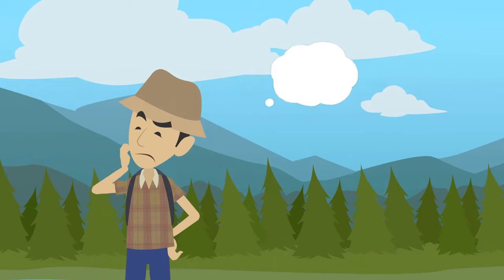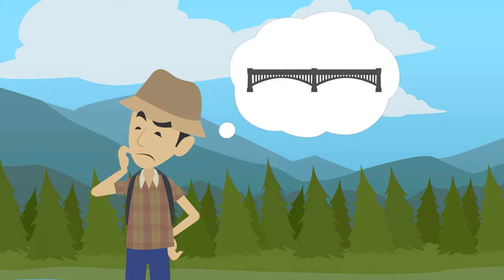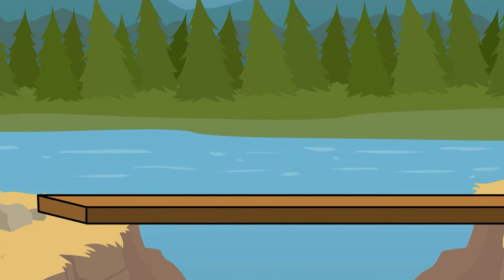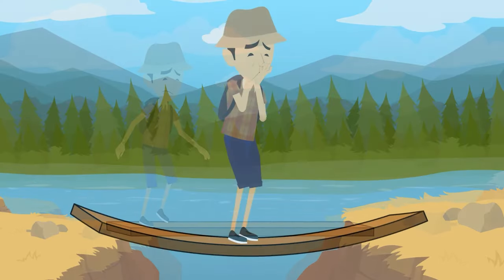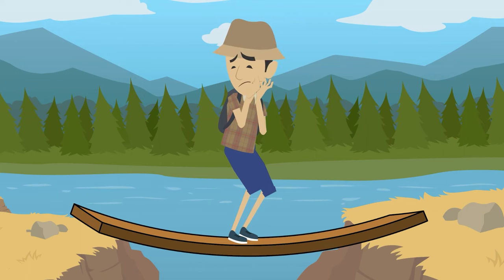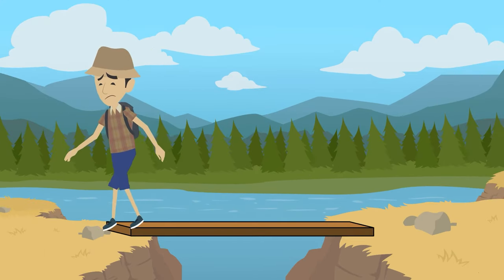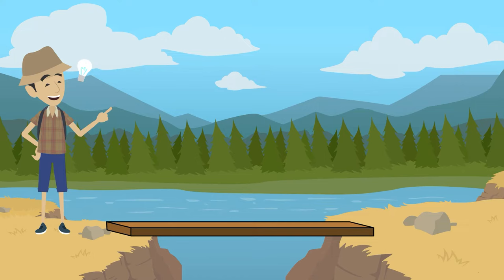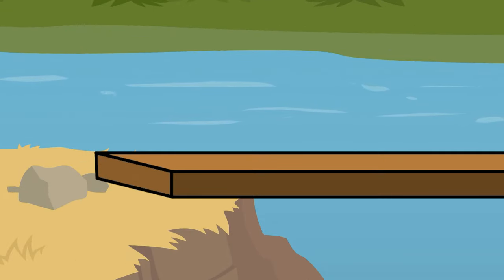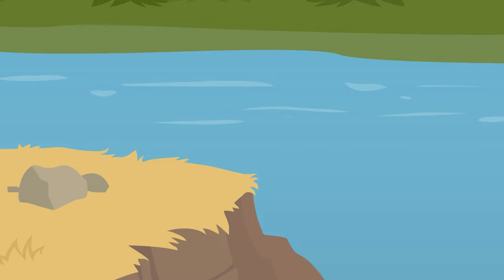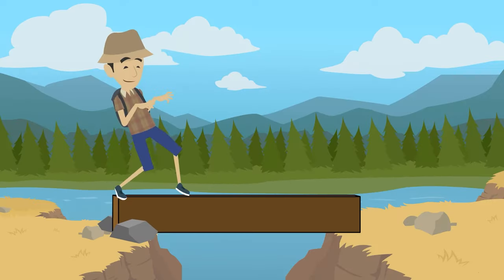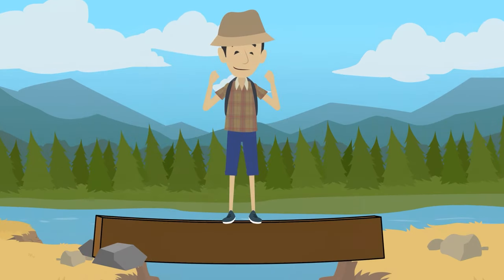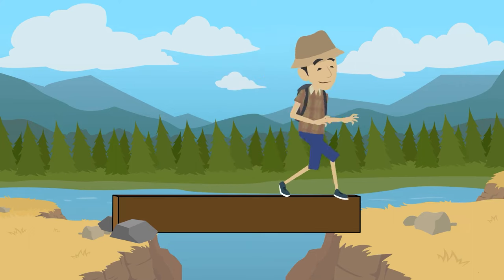Imagine you wanted to cross a river with a makeshift bridge made out of a single plank of wood. With the plank oriented so that it was supported on its wider edge, we intuitively understand that the bending stiffness would be low and we may become unsettled by the large amount of deformation that occurs when we try to cross it. If, instead, we rotated the plank onto its shorter edge and carefully supported the plank with rocks so it wouldn't tip, the deformation would be much less when we tried to cross it, although it would require a little bit more skill and balance to actually walk across it.